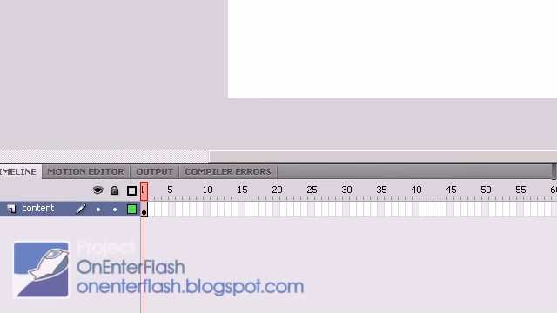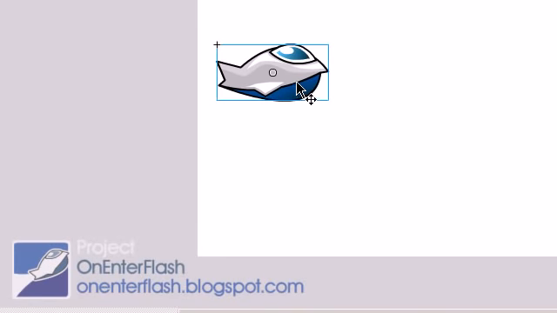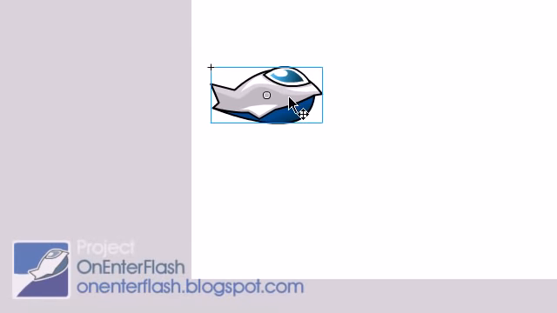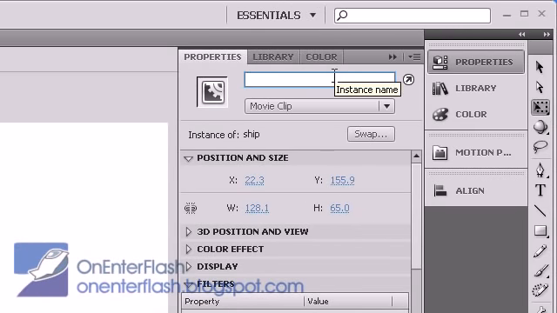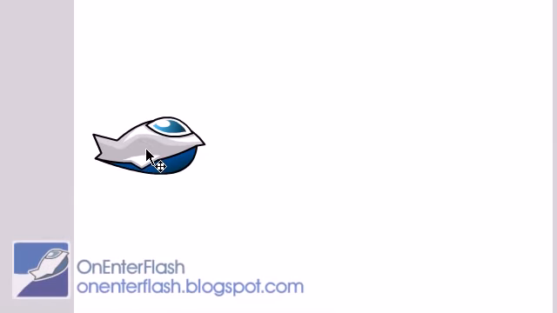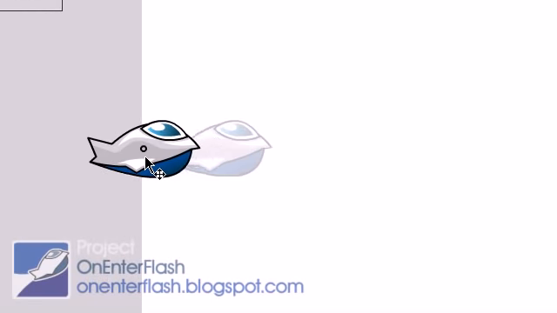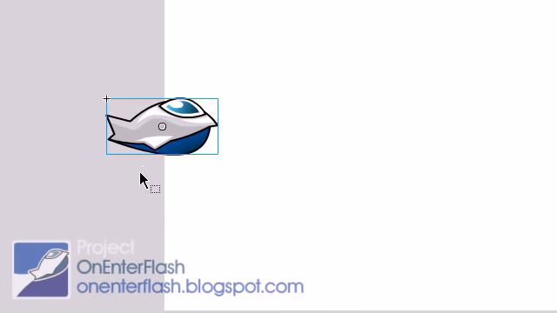So before I lock my layer, I want to make sure that I click on my movie clip and go to properties, and in properties make sure to give it an instance name. Ship underscore B. And right now that's what I've just named this movie clip, so I'll be able to communicate with it via ActionScript.